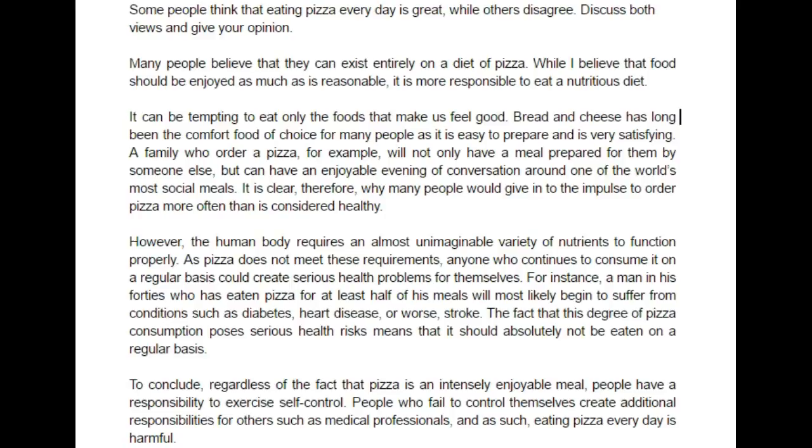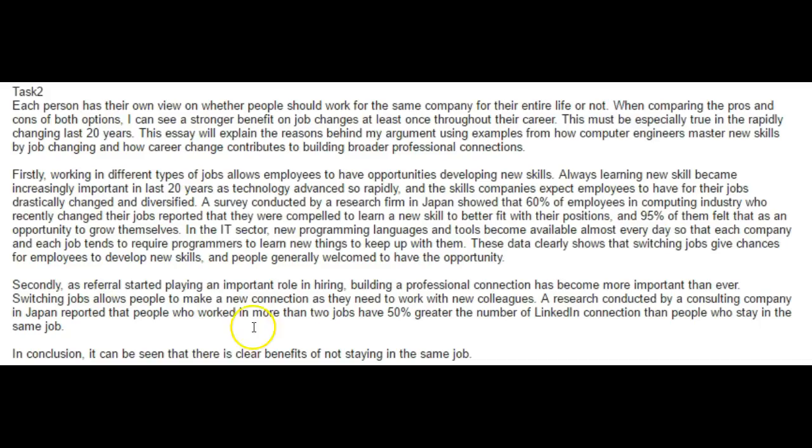So I know you're not going to be able to do this straight away, but I think that by giving you a simple example like the pizza question and showing you exactly how I would do it, hopefully it will give you some hints and tips as to how to proceed. So very, very quickly, as we can see, that's why it looks to me as if you started here, started writing, got to here and went, oh no, I'm running out of time. So in future, I want you to try the method where you plan your body paragraphs first, and then that will tell you what to say in your intro and your conclusion.